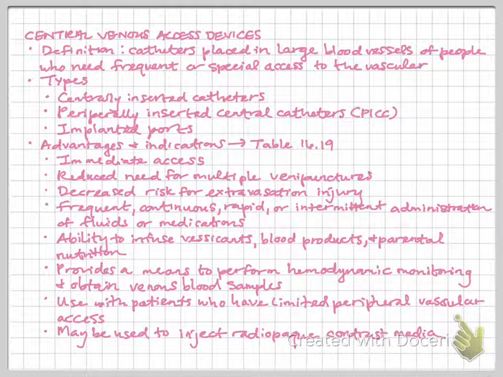So those are some indications as to why someone would get a central venous access device. A big part of that is that they are receiving long-term therapy. That's a huge part, because we don't want to keep sticking them with IVs every time they come to the hospital, or keep blowing IVs while they're in the hospital. So these PICC lines and central lines can be a lot more beneficial when it comes to patients who have a long-term or chronic illness that requires multiple transfusions and medication administration with multiple medications.